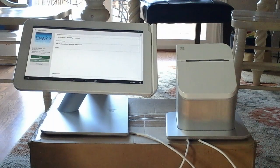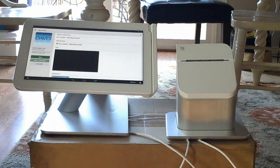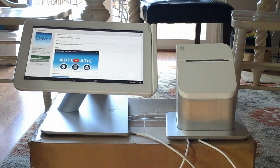With Davo Sales Tax, you set up a business relationship with them. They have your sales tax number. They have access to your Clover.com dashboard, and they also have access to your checking account. Every night when you close out your register, they get a copy of your sales report, and they pull off what they expect you to pay in sales tax based on those numbers. They put it aside. Every morning you receive an email from Davo saying this amount of money was taken out to pay taxes. At the end of the month, they pay your sales tax. They make sure that they pay your sales tax on time or early in order for you to benefit from any savings or discount that your state may offer you for paying your sales tax on time.